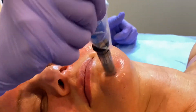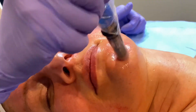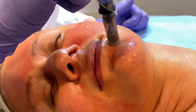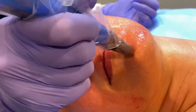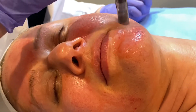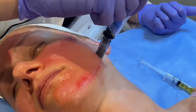Allison, is this something that you recommend doing in the summer or is there like a restriction? Generally with this treatment, you definitely can't be in the sun right away. Because my patient is not going into the sun at all anytime soon, she's going to be totally fine. I wouldn't plan this type of treatment and then go away to a beach or somewhere really sunny. Day-to-day care afterwards — you definitely need to be diligent with your SPF, and if you are outdoors for a long period of time after this treatment, I would recommend wearing a hat.